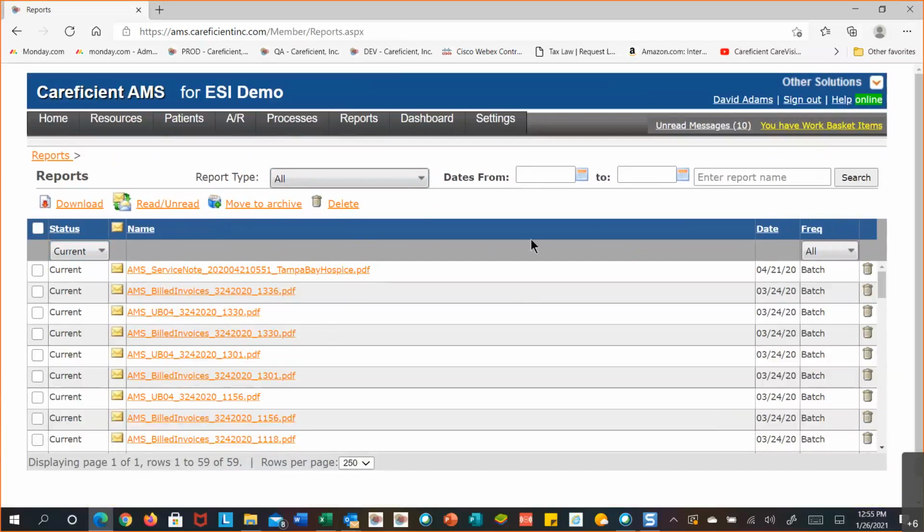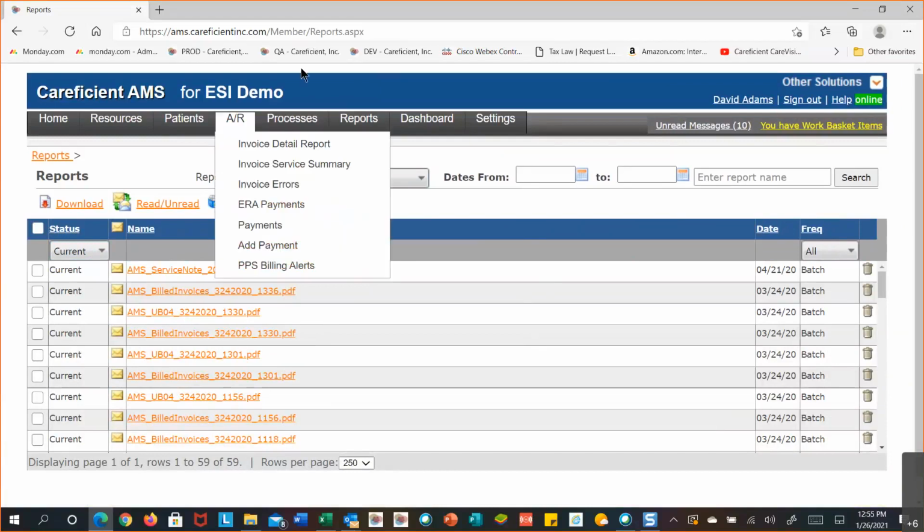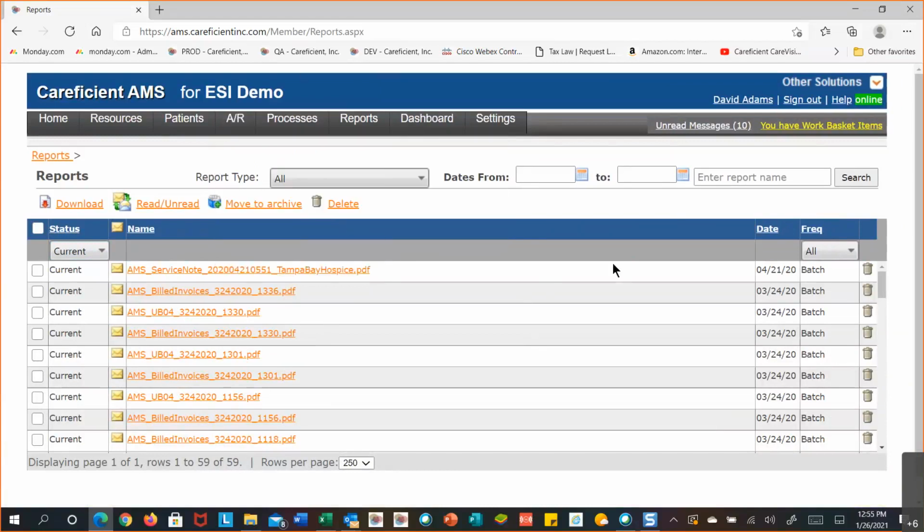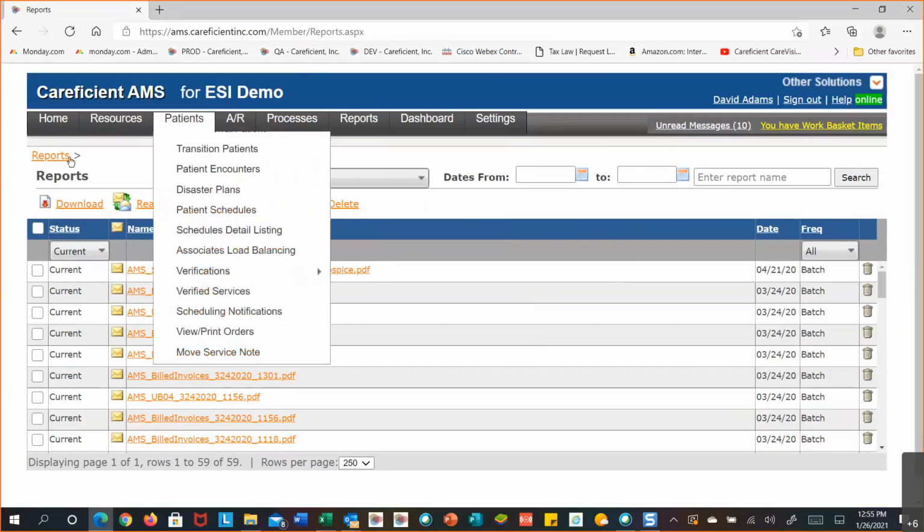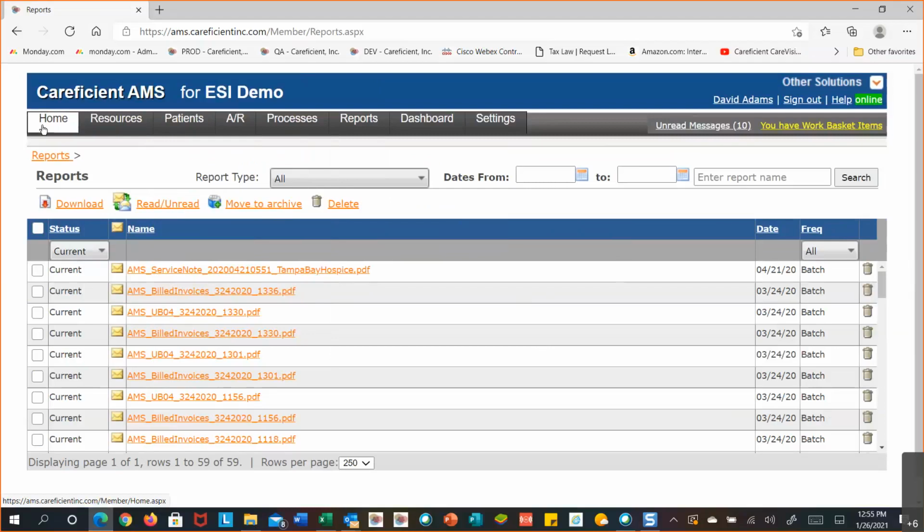Okay, so there's a couple of reports I do want to talk about. Craig, sorry to interrupt, but is there a list of all the reports that are already pre-built into the system? They're sitting under the home page. There's a link to take you to a reports menu, and it shows you everywhere where reports exist and what the reports are.